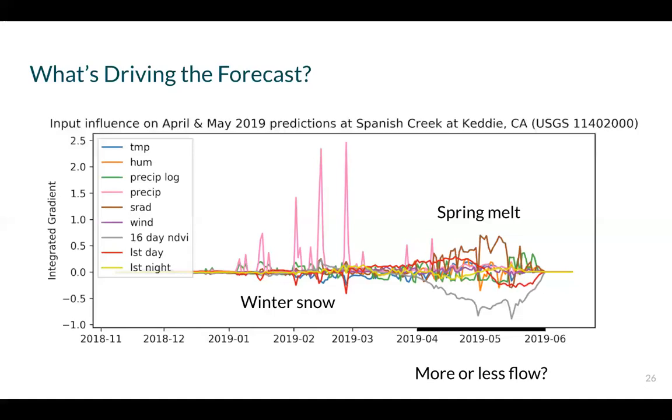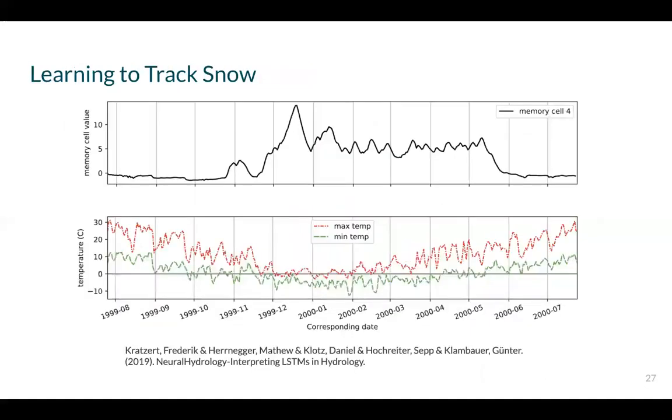This plot looks at the relationships that the model has learned between the inputs and the outputs. But we can go one step deeper and actually open up the model itself and look at what it has learned to keep track of. This is research from collaborators we work with in academia, and they looked at the internal states of this neural network model. The model has a number of states inside of it. We call them memory cells, and they're able to keep track of values that the model learns are relevant to making predictions.